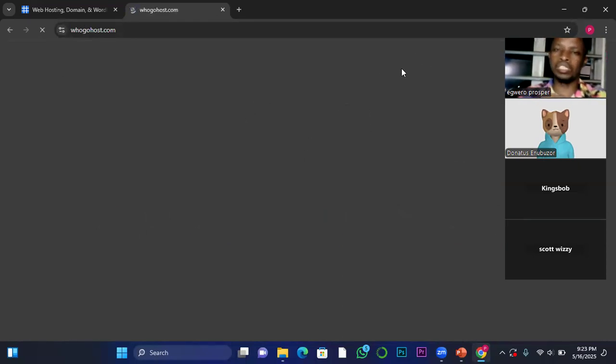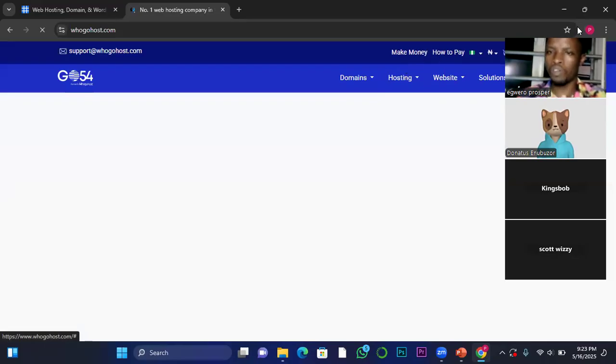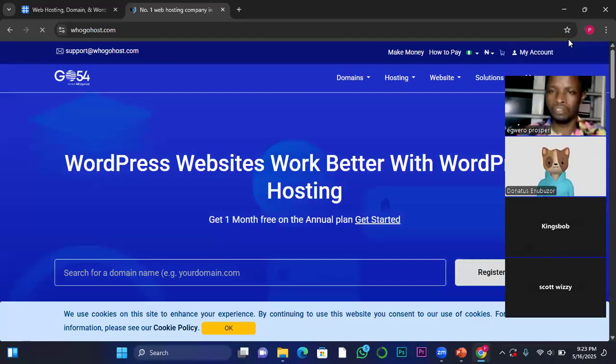Now, they rank themselves as the number one hosting company in Africa, not just Nigeria, and they are actually doing well. The only thing is their server speed depends on the package. Some of us will be complaining that their servers are not fast, it's because you are buying the basic package. If you buy the advanced package, you will notice that these are not issues. But I can tell you that they are trusted and they are good.